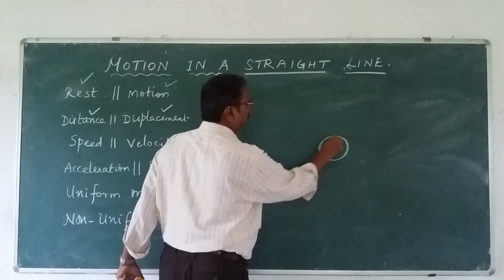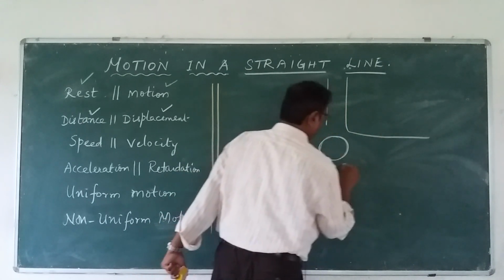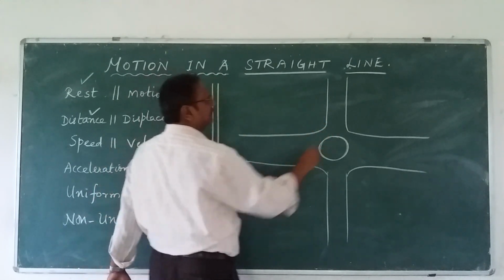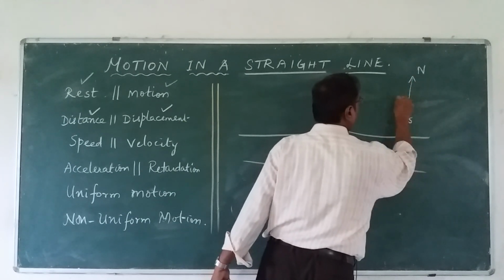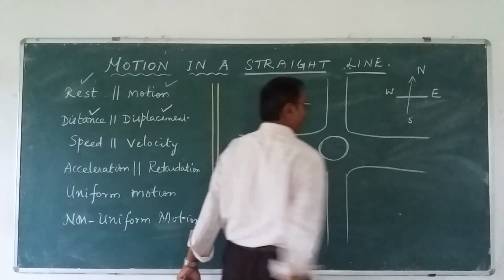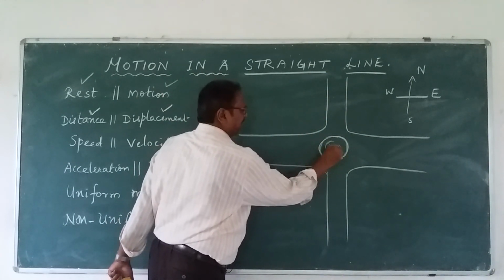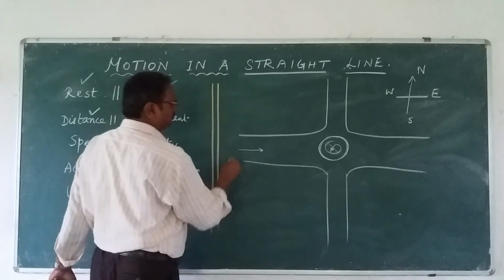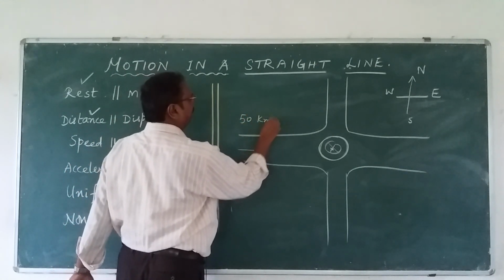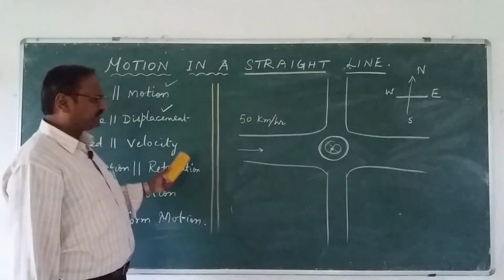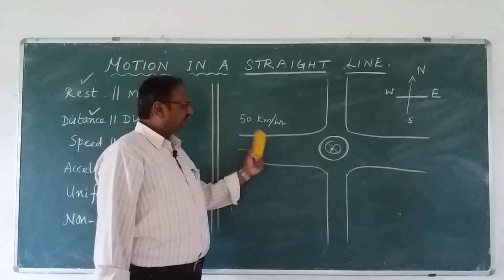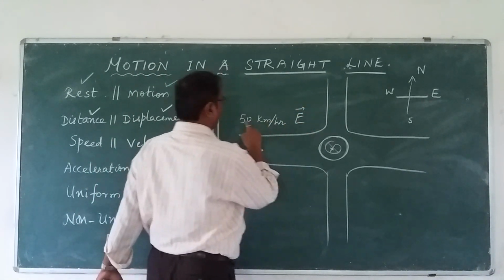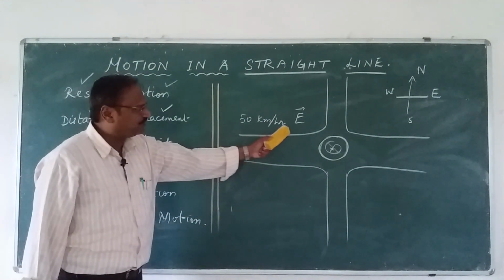For example, if I am having a point here in the road and the road goes in all the four directions, fine, and we know this is the north direction, south direction, east and west direction, fine. Now, with respect to this point here, let us say, if a body is coming in this direction, it is moving towards east direction. Let us say the car is moving here with 50 kilometer per hour. When a car is traveling with the speed of 50 kilometer per hour, this is the speed of the car. But in which direction is it going? It is going in the east direction. So, we say that the velocity is 50 kilometer per hour in the east direction.